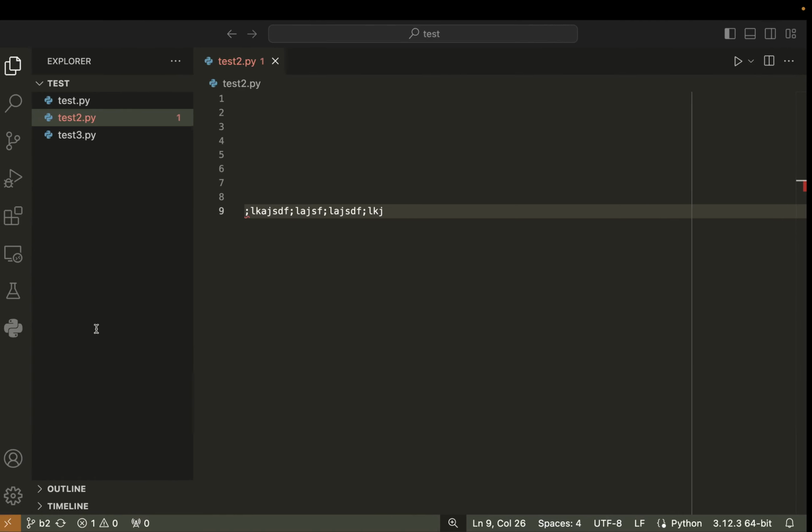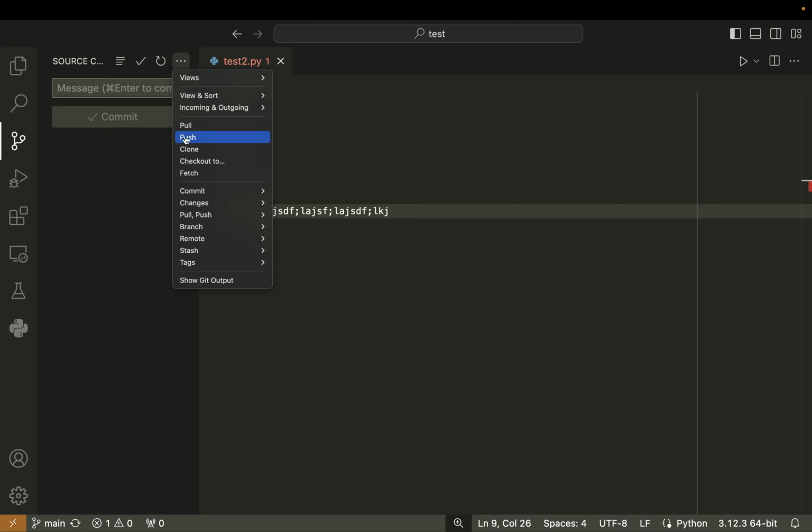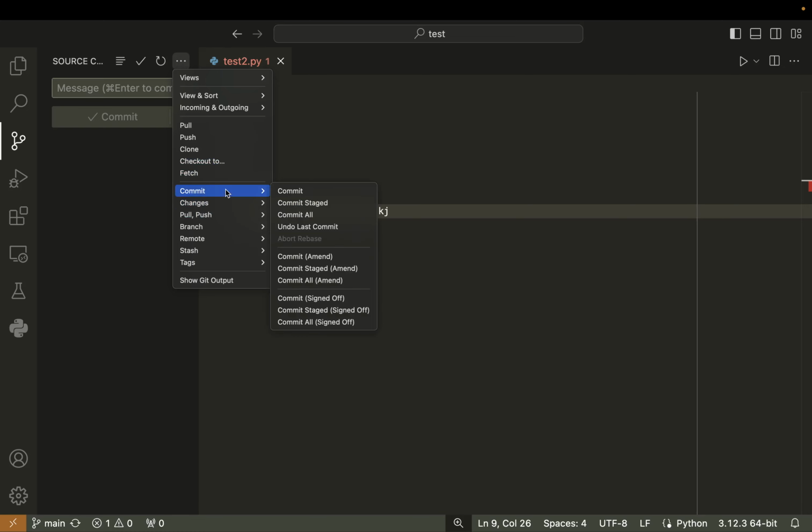So yeah, basically you can do a lot of this in here, and it's a little faster. You can also press these 3 dots and do a lot of the commands I was telling you about, but it's easier to know how to do them on the command line, and then it makes a lot more sense for later on.